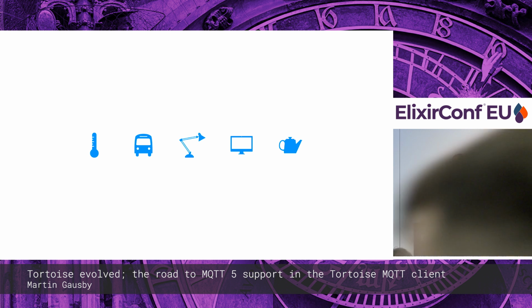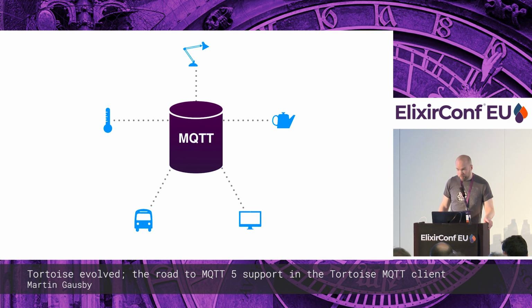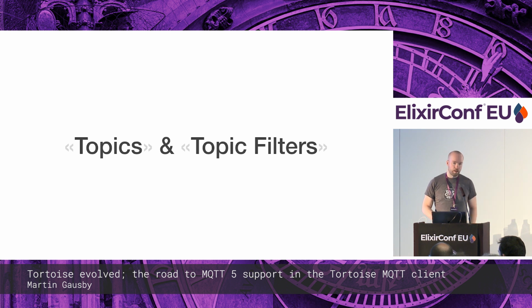It's designed to be easy to implement on small constrained devices. So it works by having a centralized broker, and the devices on the network cannot see each other. The only way they can post messages to each other is by, like the kettle here, subscribing to the T topic, and the computer sends a message on the T topic. So let's look at the important concept called topics and topic filters.